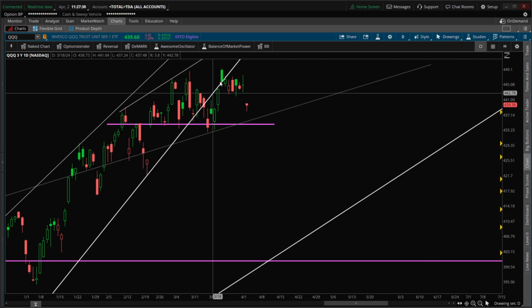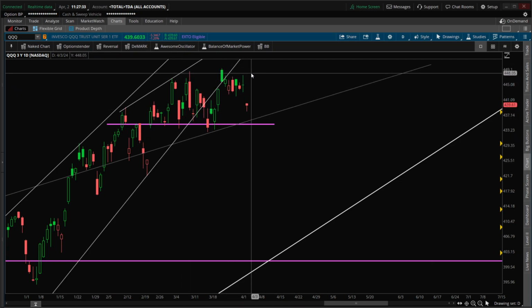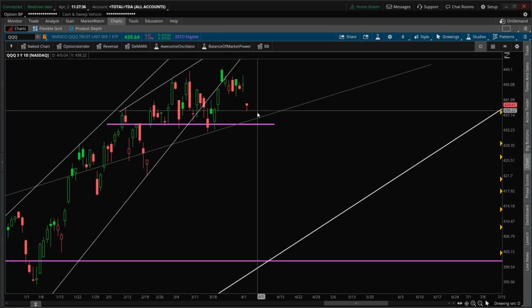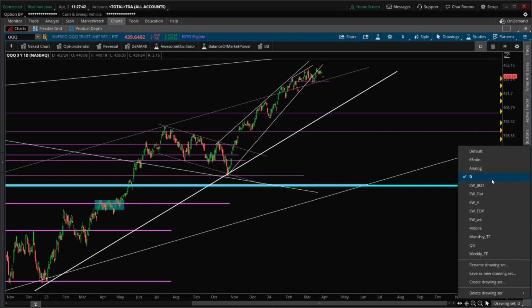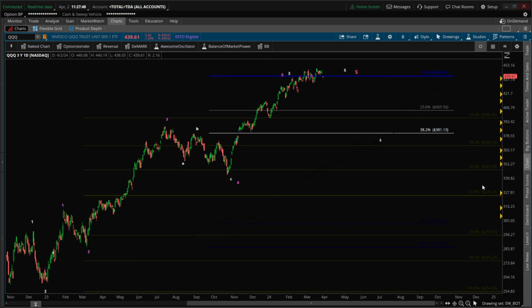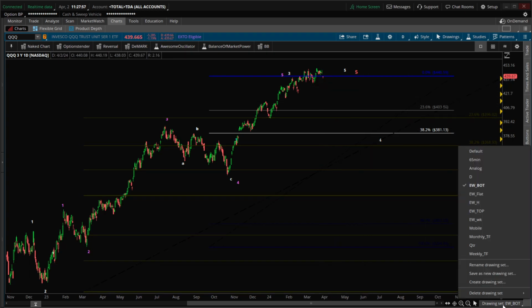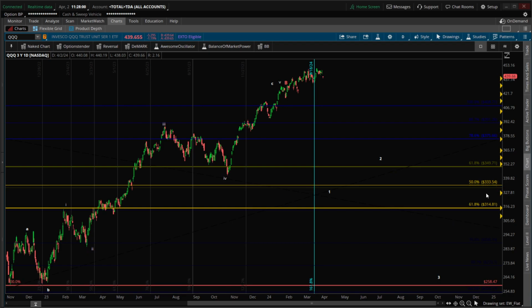Otherwise, we're breaking down from the trend. We'll see what kind of strength we have for this bounce. Projection. I'm not sure I updated this one. Yeah, I do have the top kind of in there, but anyway, I'm not going to worry about the projection. It's very similar to SPX. I'll update that, and that'd be a good one to put in another video, maybe tomorrow, the next day, depending on if something important is happening.